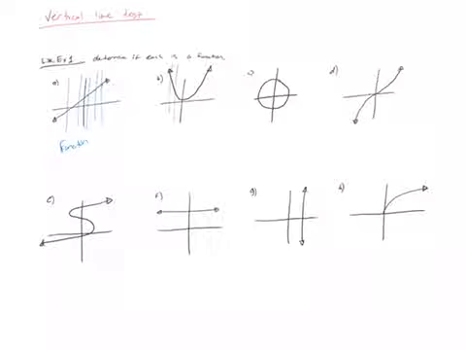Same thing here, so I'm drawing vertical lines. Notice that each line is only touching at one place. So again, I would say function. But here, as I draw vertical lines, notice that any single line touches at two places, up here and down here, up here and down here. So this one is not a function. This one, as I draw my vertical lines, it's touching only in one place, so I'm going to say function.